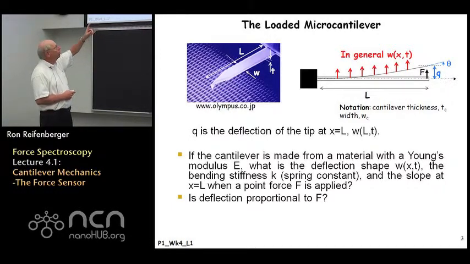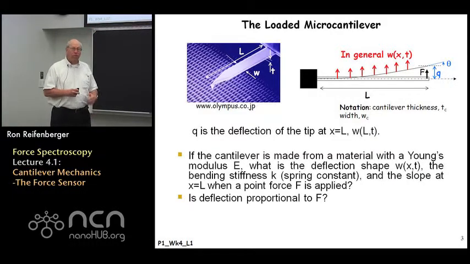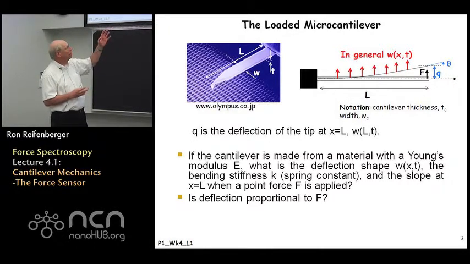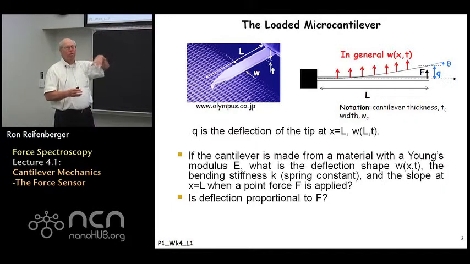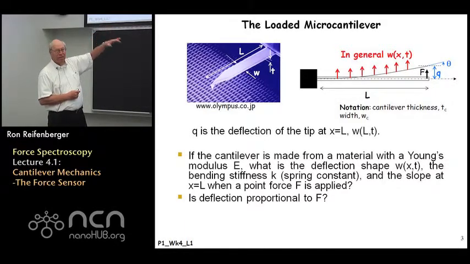So in general, the deformation or the contour that the cantilever will follow would be described by a parameter small w as a function of the distance x from the base of the cantilever, and also this displacement could vary as a function of time. So in principle, w could be a function of both position and time. For the purposes of this lecture, we're really focused on what's going on right at the tip of the cantilever. So the tip of the cantilever is located at the position x equals L, and we define the displacement of the cantilever right at the end to be this quantity Q. So whenever we use the parameter Q, we're talking about the deflection right at the end of the cantilever.